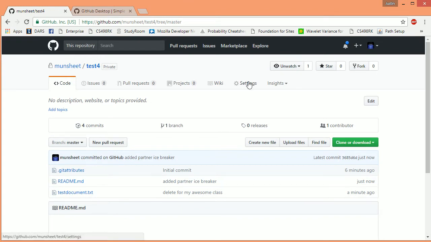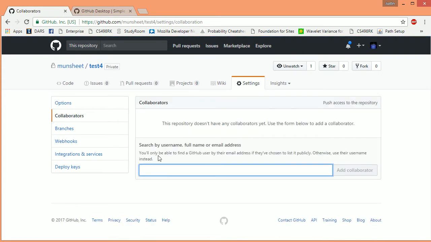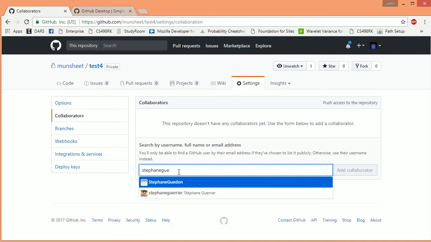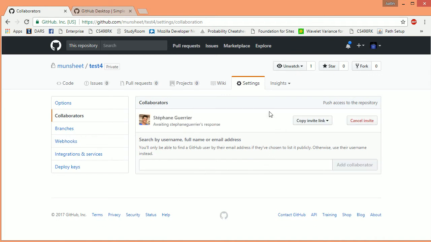Now we'll talk about how to add collaborators. Once you go here, you can see settings, so make sure you click on that. The collaborators you want would be your group members, or if you wanted us to look at your repository, you can add us as well. You have to make sure they're searchable on GitHub, so they need to have a GitHub ID. For example, over here, I'll just add our professor. There he is. Let's add him as a collaborator. An email should be sent to his GitHub ID email, and we need to make sure he actually accepts it.